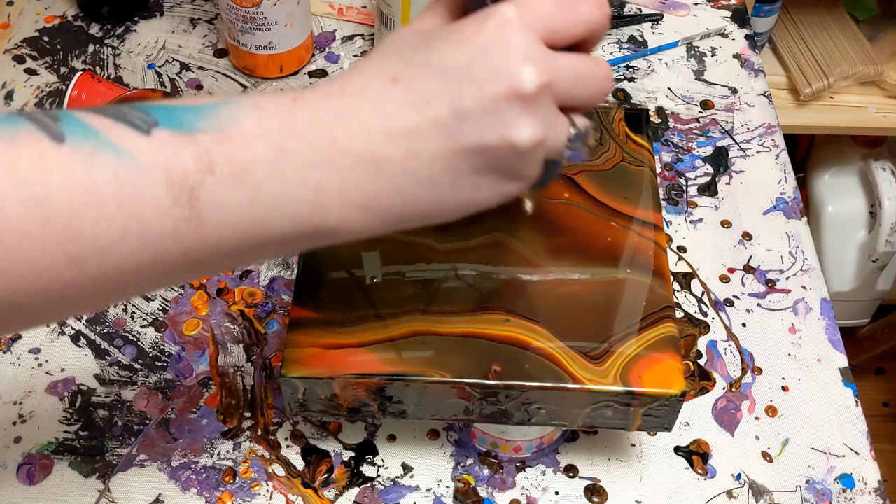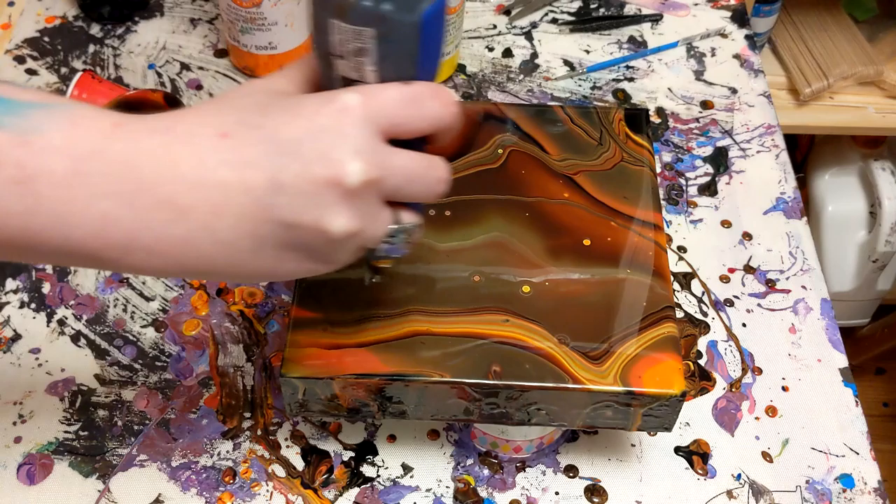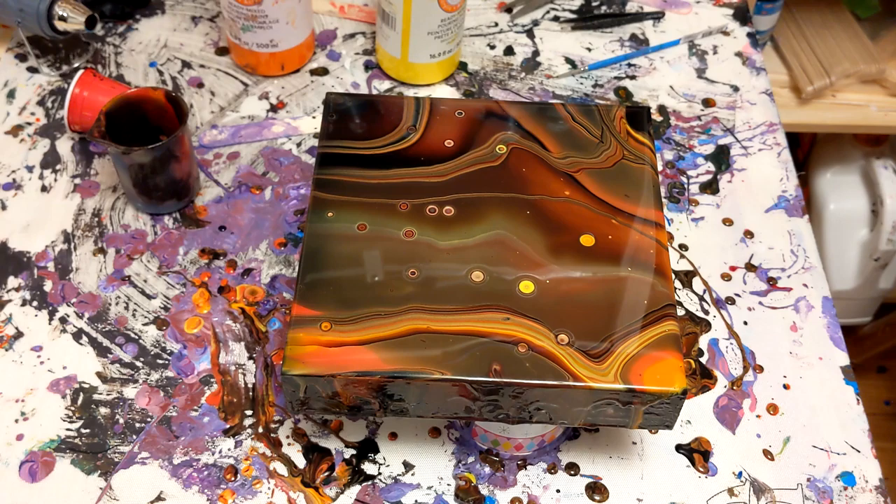I just bought this on Amazon for $20. It has two settings: hot and extra hot. And this is where you have to be so patient. I'm using the heat gun because these paints are very thin. When you use the torch, there's a chance that the cells you get just grow really, really fast — they grow in clusters. It's hard to get control with the torch. The heat gun keeps these round shapes, especially if they're just singular circles.